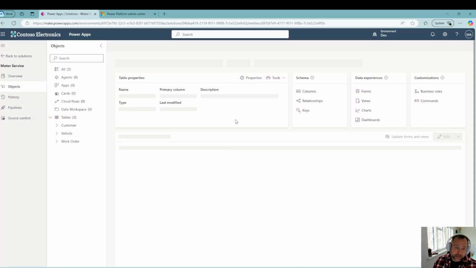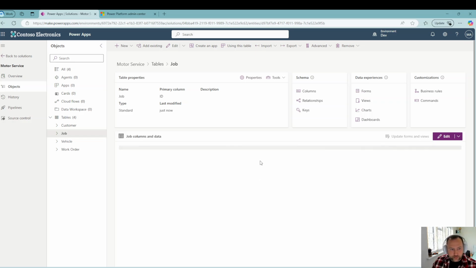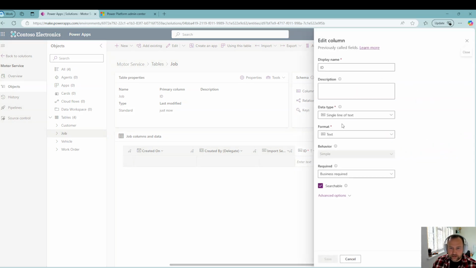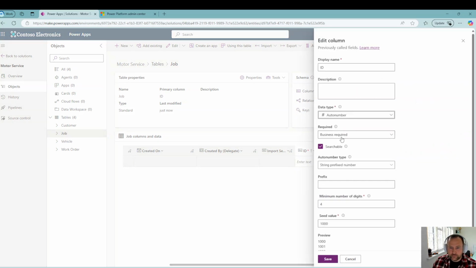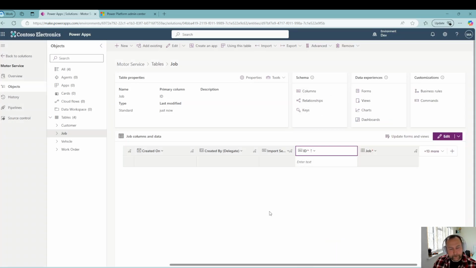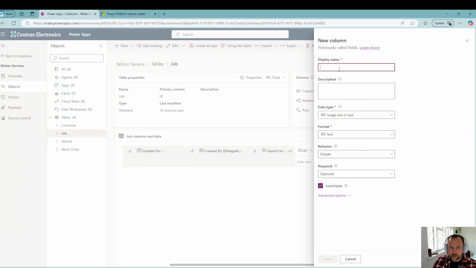Optional. We're going to do the same thing with this one and just make it auto-generate a number for us. Edit, auto number, optional, string prefix, we'll say job. Start with 1, and start with 1. Okay, click save. Okay, and then the job is going to be related to a work order.